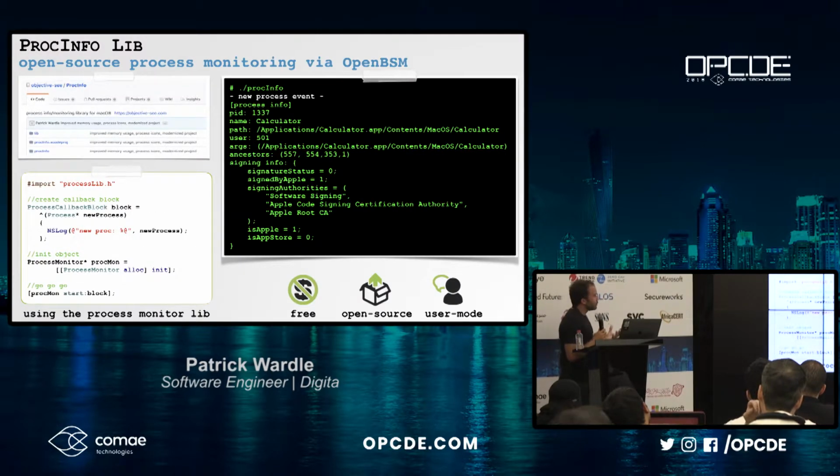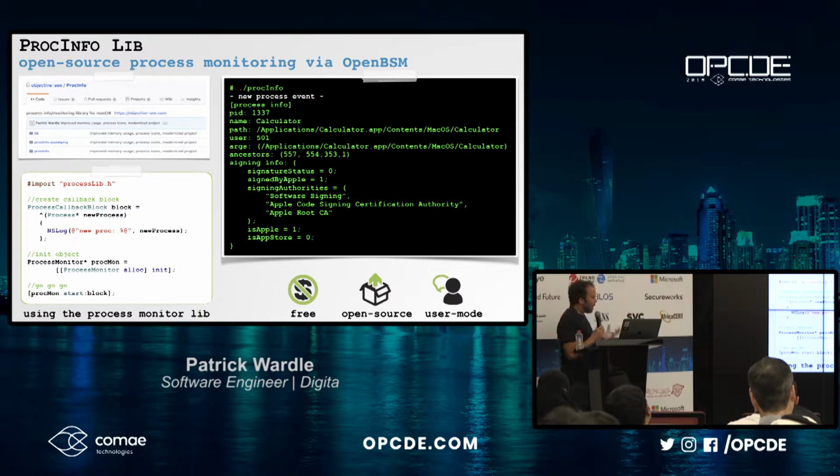So if we put this all together, we now have a nice process monitoring library. This library is open source, it's available on GitHub, and it's called procinfo. The cool thing about it is it's very easy to use. You basically link in the library, and then you create a block of code that you want the library to invoke anytime there's either a process creation or process termination event.